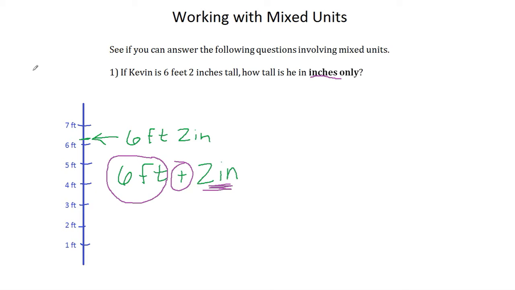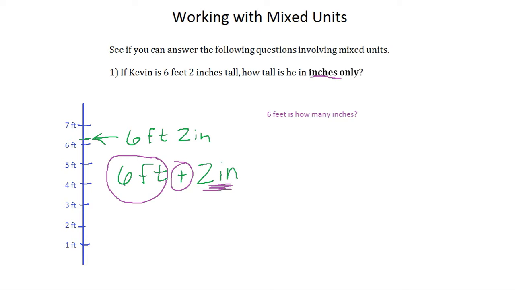So we can break it down and do kind of like an intermediate question. And we can ask ourselves, just for that 6 feet, 6 feet is how many inches? So I'm putting the 2 inches to the side for now. We'll come back to that, but for right now I'm just thinking to myself, 6 feet, okay, how many inches is that?